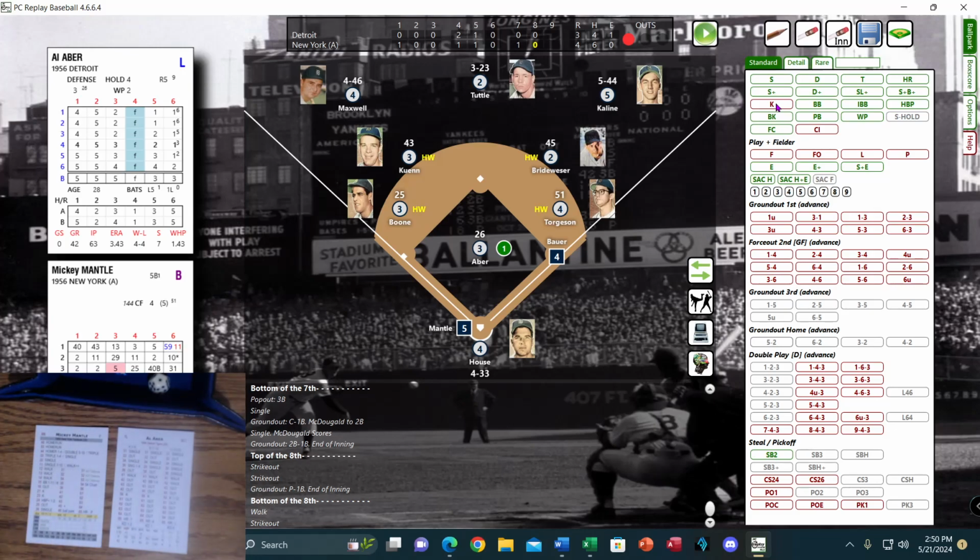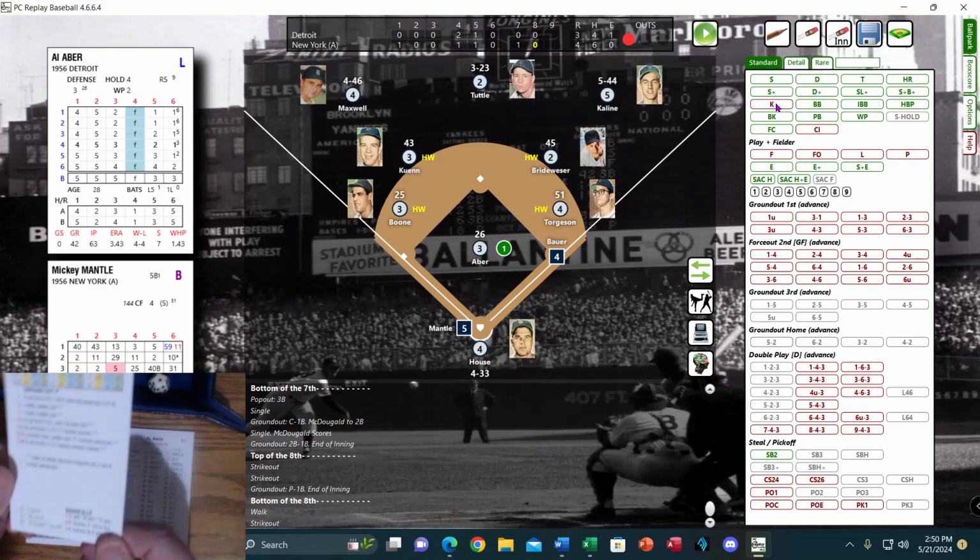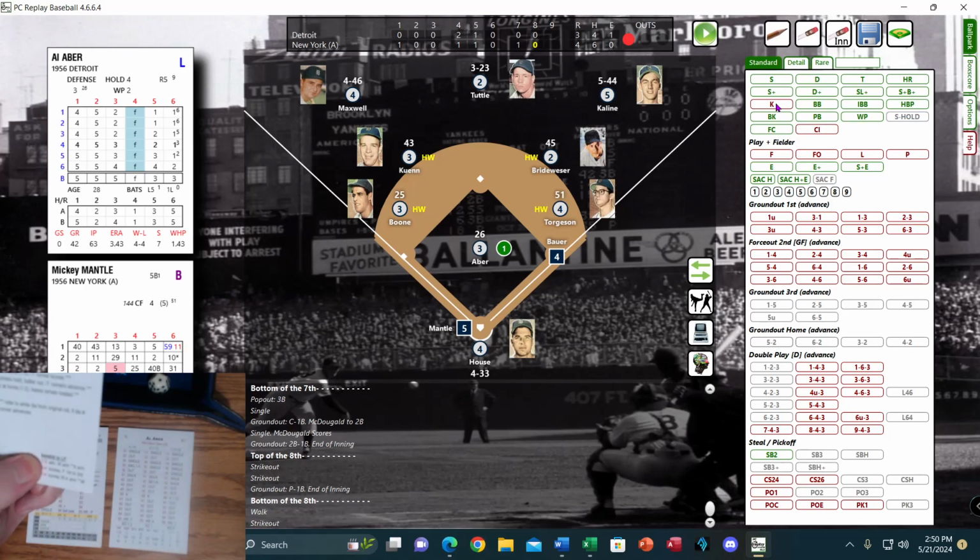All right, we've got to check the running rating again. This is a base hit to left. The 1 to 3 advances against the W arm. Their left fielder has a strong arm, so he's not going to go to third. Okay, he's going to go to second, just 1 base.